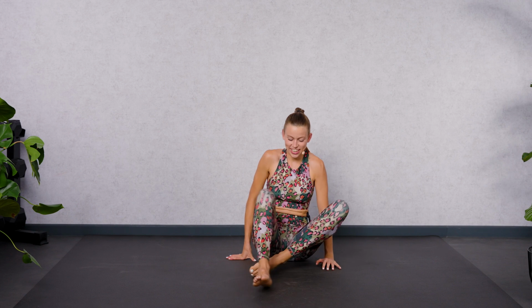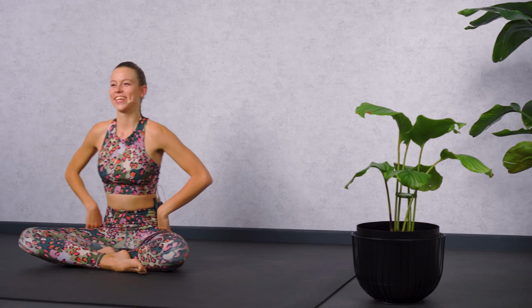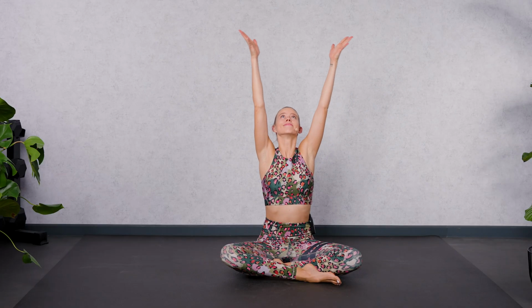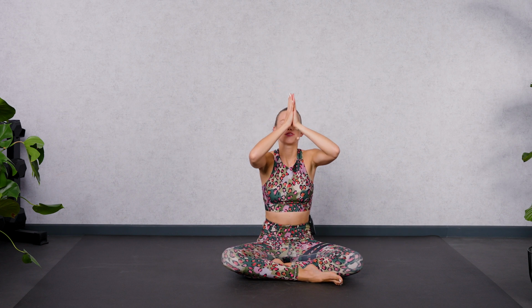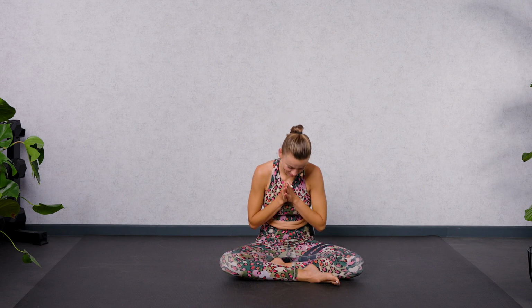Good. Cross the legs. Come back onto your sitting bones. Good job. And then sweep the arms up over the side for the last time. And then take a moment to be grateful. Grateful for your body. Grateful that you moved your body. Grateful for yourself.